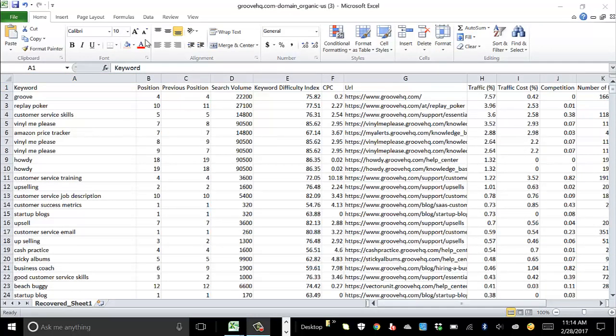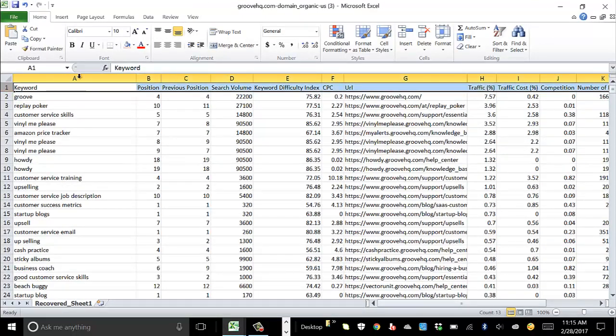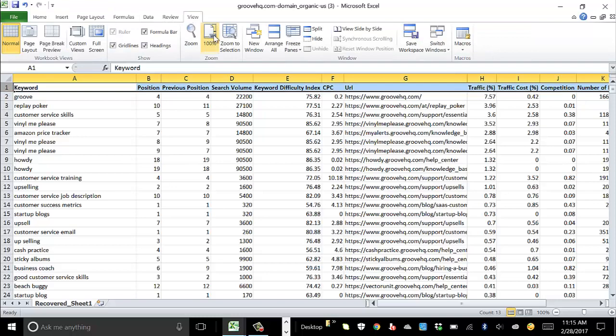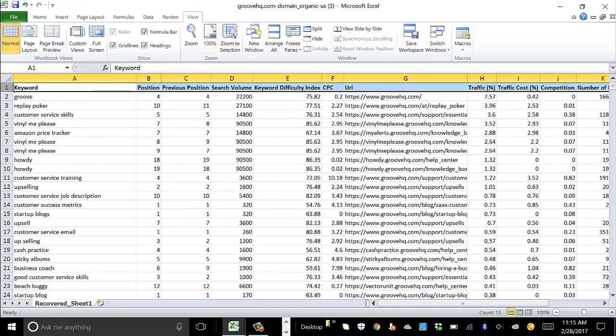Once the keyword data has been exported, you will see that the columns here for the data map exactly with that which is displayed in SEMrush. Now, quickly, we'll just bold these, and we'll also freeze the top row as well, just so we can view the data a little bit easier. Okay, cool. So we've got a bunch of keyword data here now.